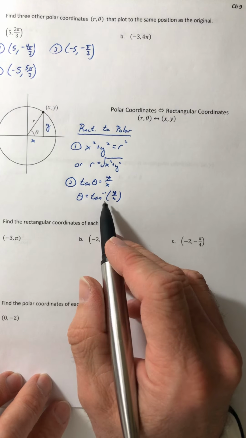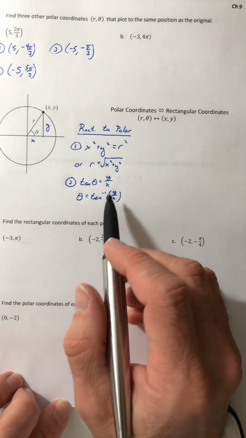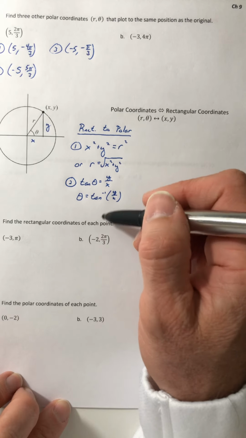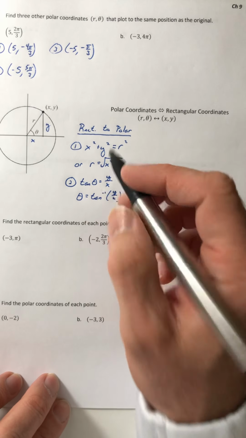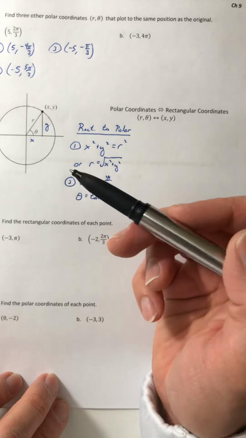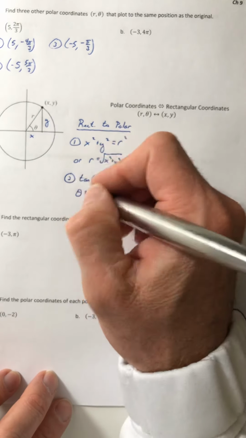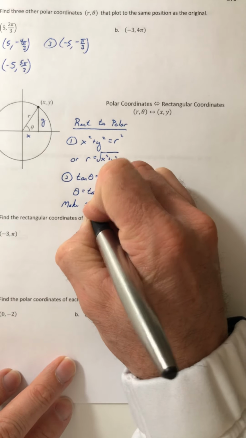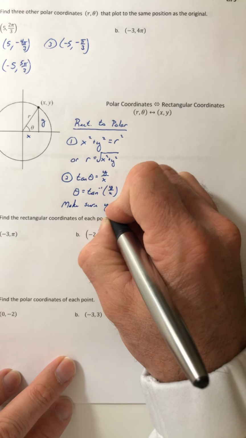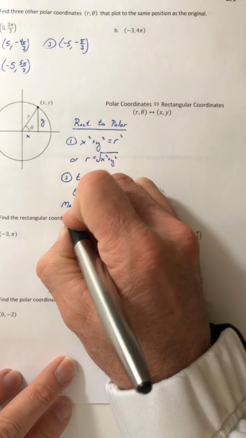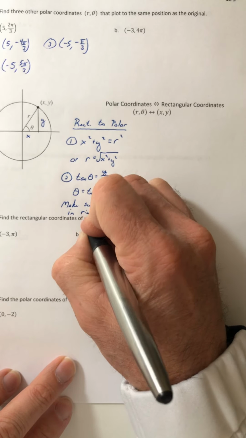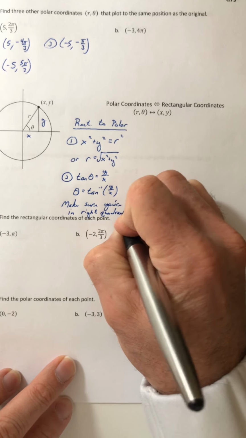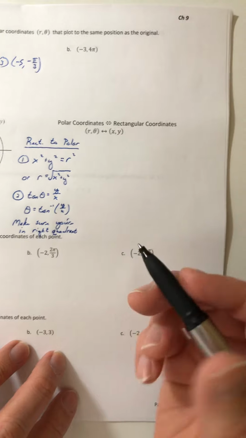Now, inverse tangent has its own special little domain and range. So any answers that come out of an inverse tangent are going to go from negative pi over 2 to pi over 2. Well, that might not be where your theta actually is. So you just want to make sure you're in the correct quadrant. And it's usually pretty easy to tell, and it's easy to fix in case you're not.